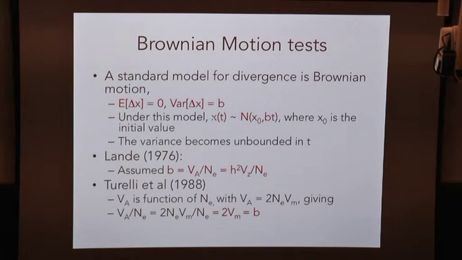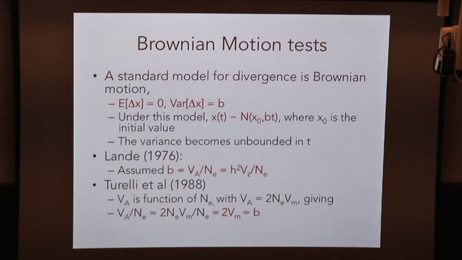So Brownian motion, if you make some simplifying assumptions, that you have very tiny changes, higher order moments don't exist, that the expected change over some small interval is 0, and the variance of that change is some amount b. Then under that model, you recover Brownian motion. There's some technical stuff, don't worry about that. That at time t, and let's think of this, the mean at time t is normal, centered about the mean at time 0 with variance b of t. Haven't told you what b is yet. And what you see here, as time increases, the variance gets larger and larger without bound. So you basically have a pointed distribution that gets squashed out over time and eventually becomes completely flat. That's the Brownian motion model.